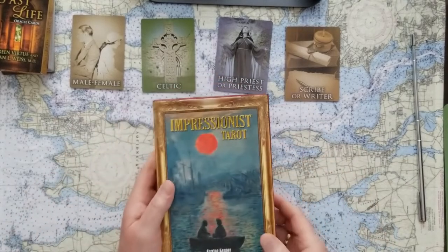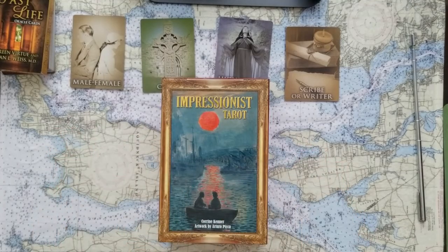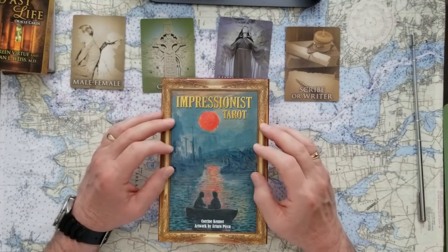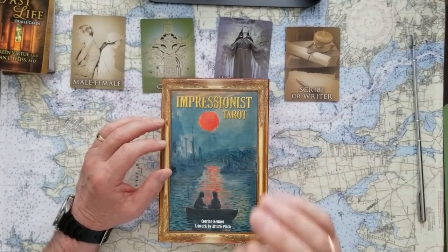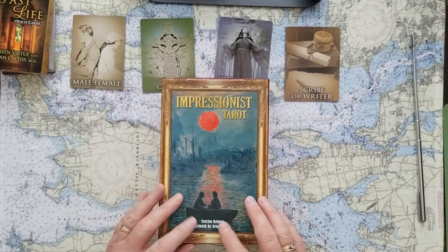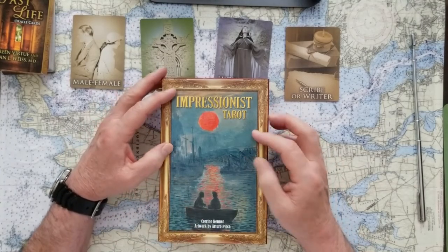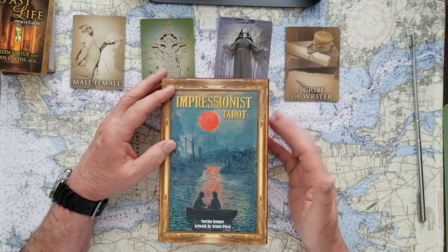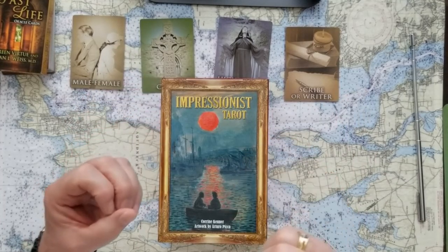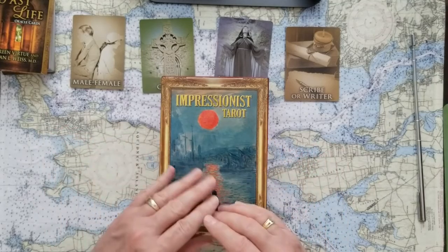Now the other deck — I'm thrilled and really disappointed with these cards at the same time. These are Impressionist Tarot, and I thought, that's exactly what I've been looking for: someone who's taken actual recognizable museum art and worked it out for the tarot. That's exactly what these two have done. This is Corrine Kenner with artwork by Arturo Pica. They've taken Van Gogh, Degas, Monet, and Manet and added something to their paintings to make the interpretation relevant to the tarot. It's really amazing — they pulled it off really well, a fantastic idea.